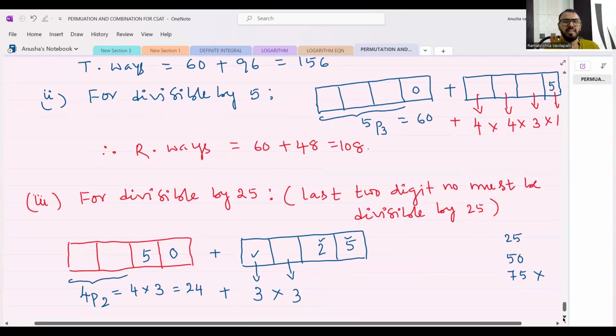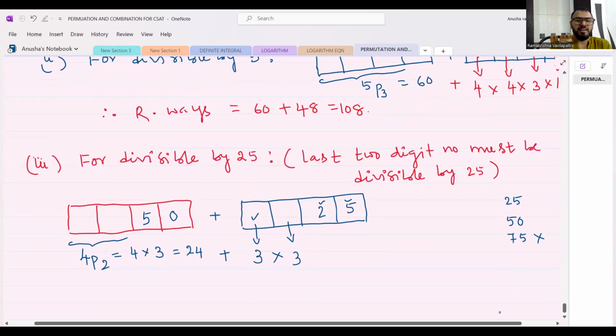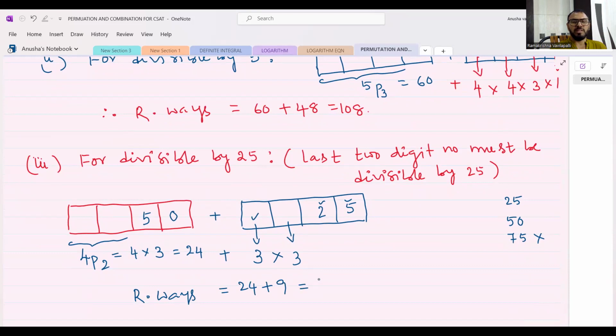So there are very few cases of 4-digit numbers divisible by 25. So the required number of ways is equal to 24 plus 9, equal to 33.